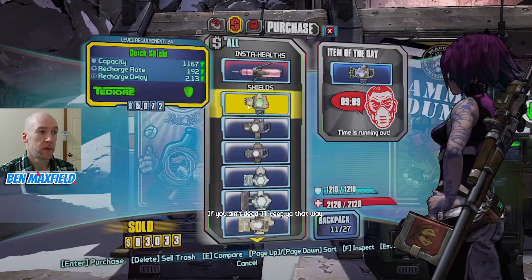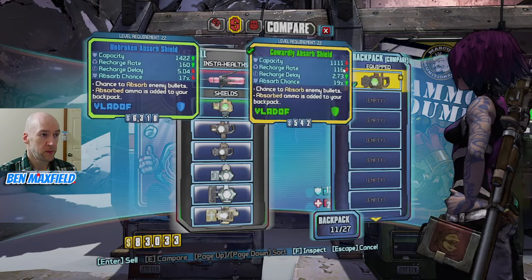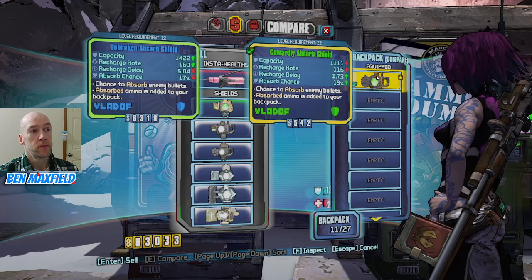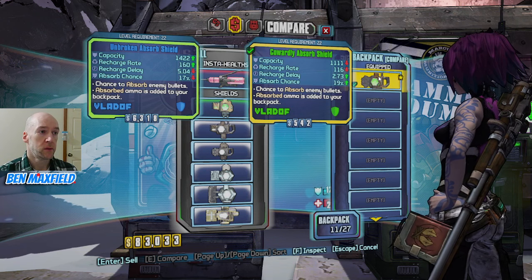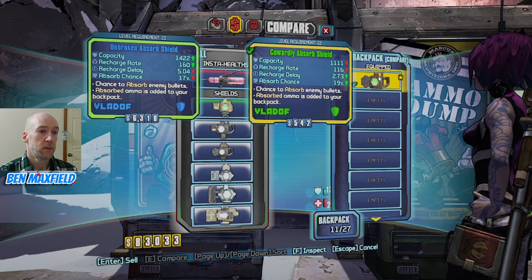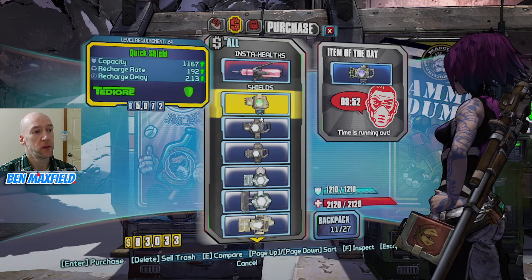We've got an Absorb Shield here, this might not be too bad. Currently using an absorb shield as well. This is a blue one. Don't like that recharge delay though. So I'll leave that blue one.